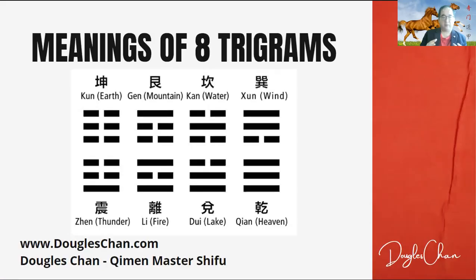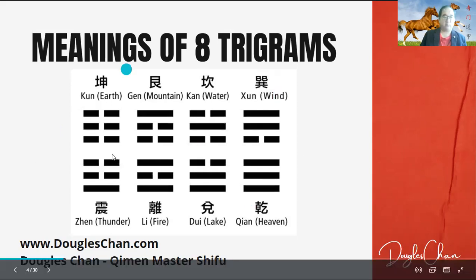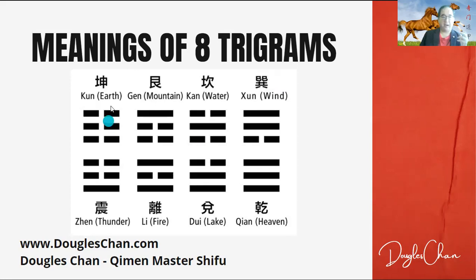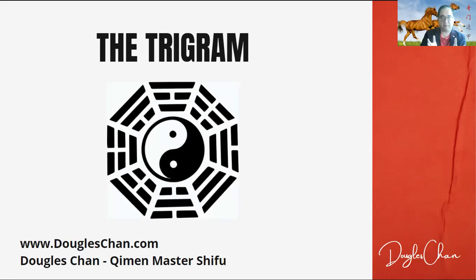Just now when we broke down the yin and yang into multiple levels, in the final level we break down into a total of 8 different symbols. Every one of them has its own name and its own meaning. You may take a while to remember all this, but not to worry. It's not a must that you remember. You just need to understand that every symbol represents certain things and certain meanings. The 8 trigrams are formulated within the circle of yin and yang. So this becomes a Ba Gua.